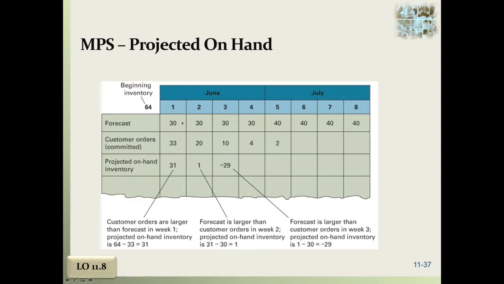Then what you do is you're going to look at that forecast and that beginning inventory. You're going to take the beginning inventory, subtract it from your committed orders, and your projected on hand will be 31. Then you're going to take that and subtract it from the forecast because the forecast is larger than the committed orders. So then you're going to have one on hand. You don't have all your orders in, so you're just going to go after the forecast for the second period. Same with the third period, your forecast is larger than the customer orders. You're going to be short 30. This is just using your beginning inventory.